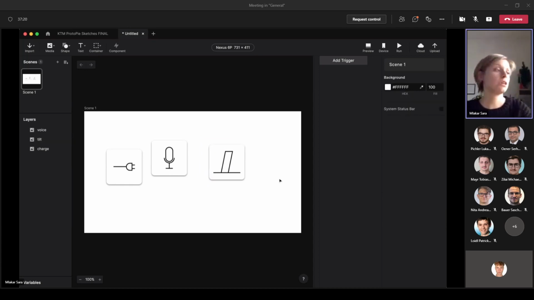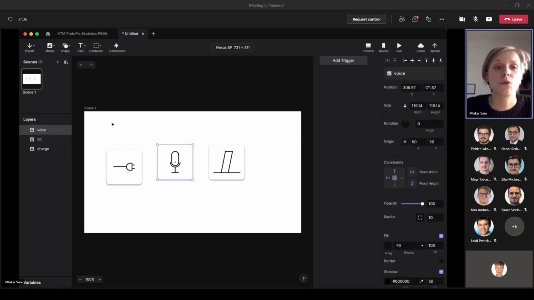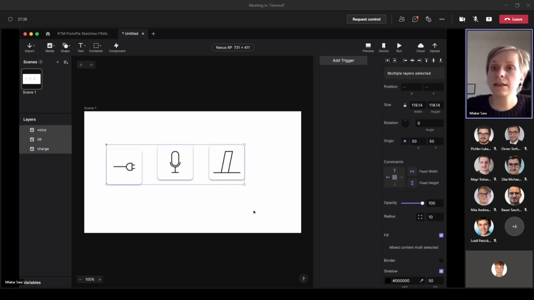So I have my 3 elements here. So they're still objects. Nothing is actually happening with them, but we are designing them towards them becoming buttons. They are completely randomly placed on the screen right now. So what we're going to do is select them all and then ask the program to organize it for us.